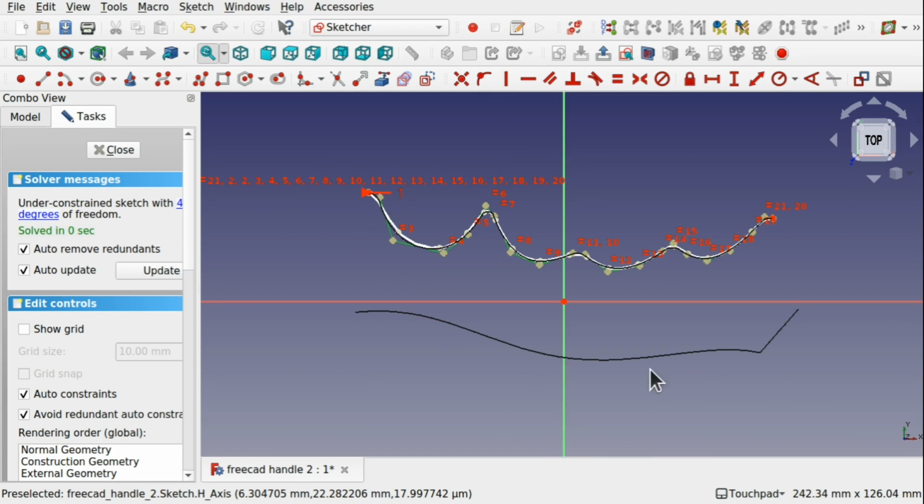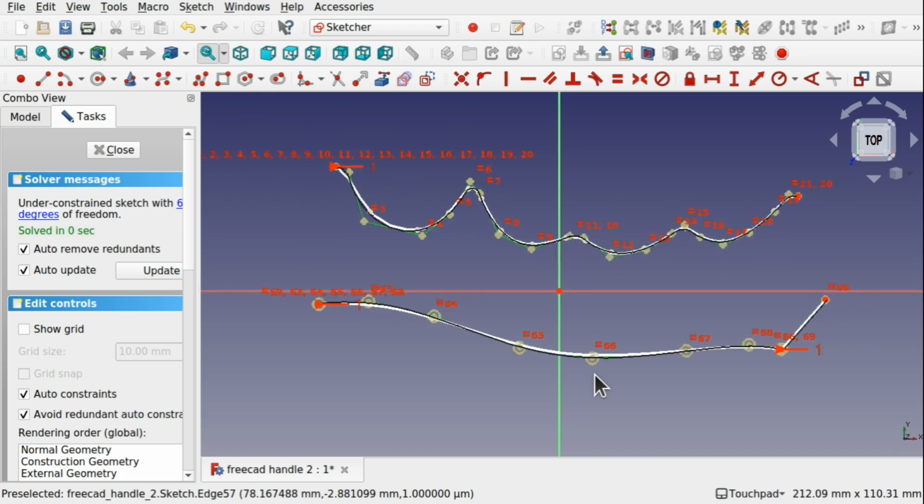Now we're going to do the same along this line here. Again, we're going to use a b-spline, and I'm going to set the points following this line. I'm going to hit escape, and I'm going to just create a simple line or b-spline there and hit escape. So we've got that there.